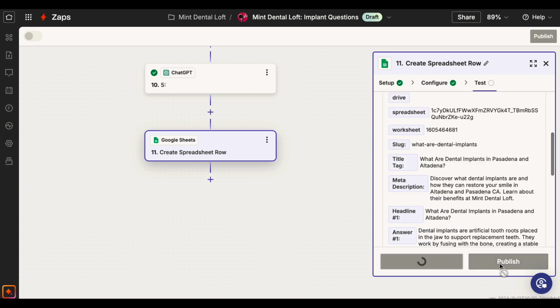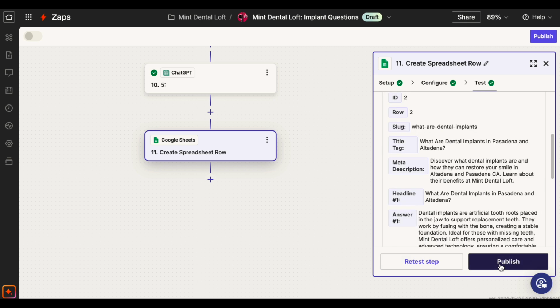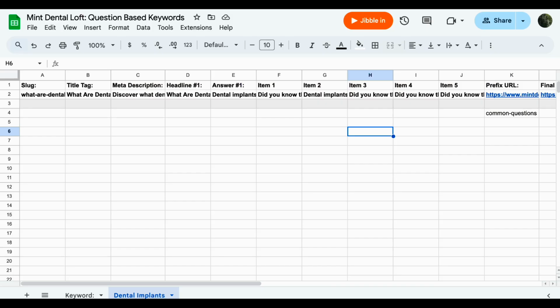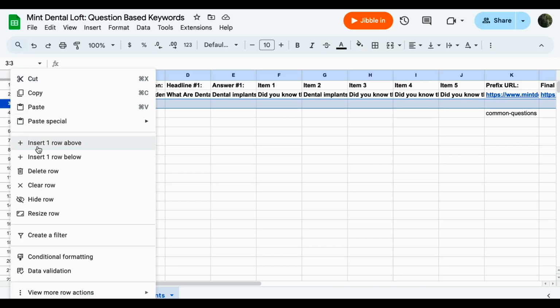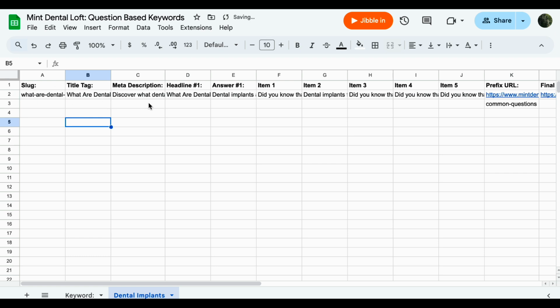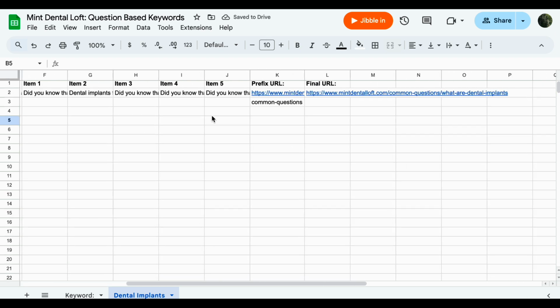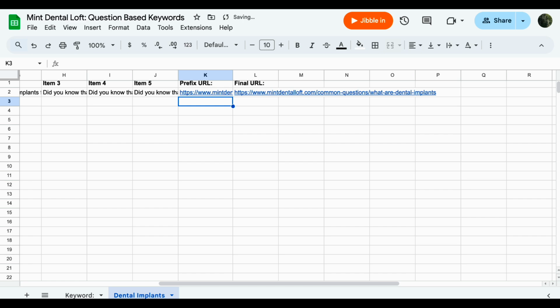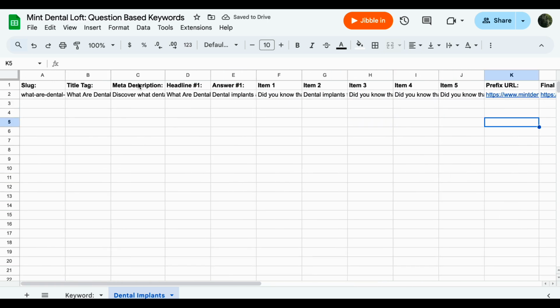So now I'm going to go ahead and test this step. If successful, a new row is going to be added directly into the spreadsheet. And as that row is added, I am now going to be able to create dynamic pages based on what people are searching for instantly that are customized to my client thanks to AI. So let's go back to the sheet. As you can see, it looks like it did create a row, and that row contains all of this information. And so obviously you can see that this information has been inputted pretty promptly.